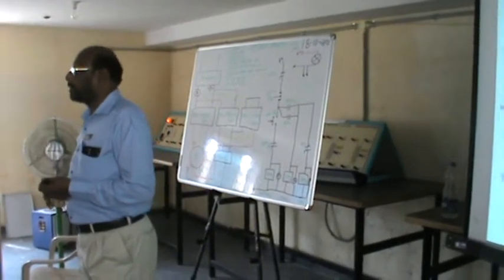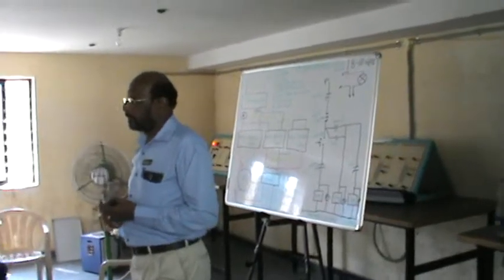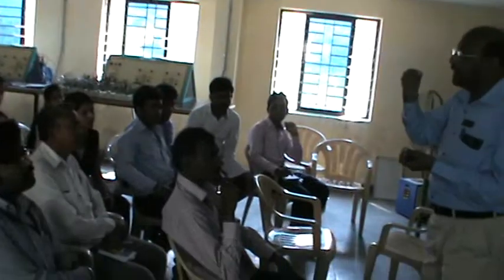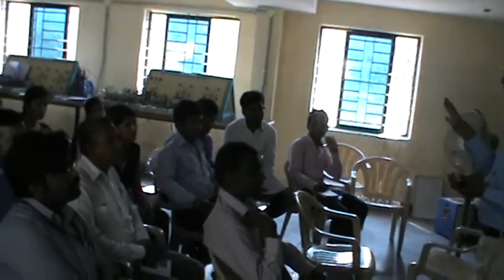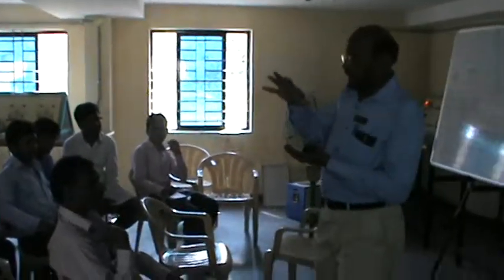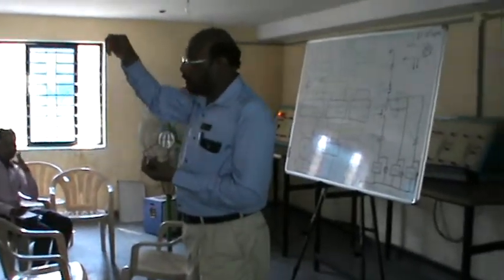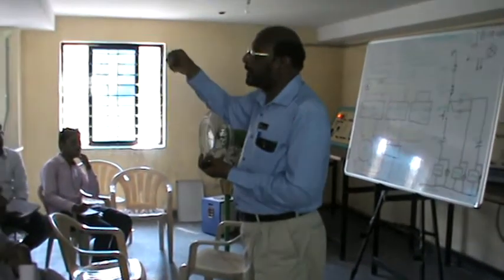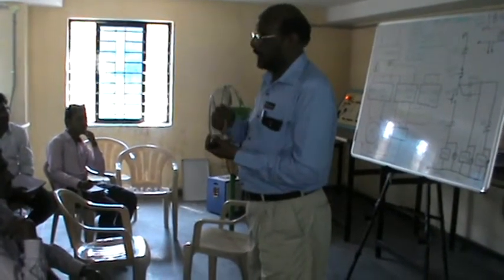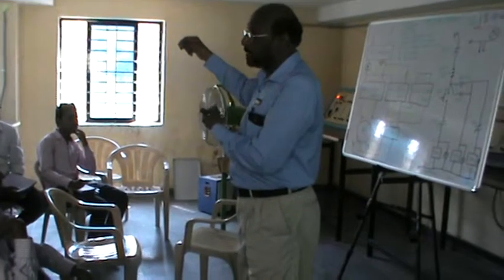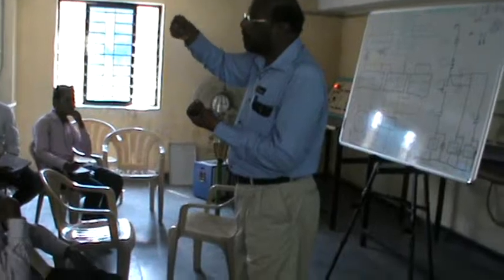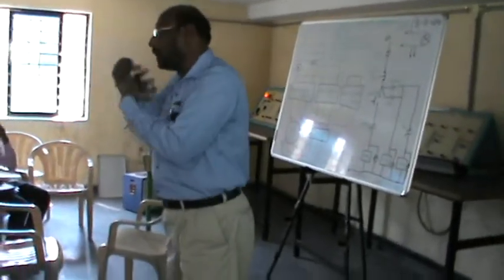Any doubt? Yes. Why do we need to hold it for 10 seconds? That is, you have to run the motor in start condition. For example, I already explained, in the start condition the motor draws 1/3 of the current. That means almost 70% of the current will be reduced. For example, if it is drawing 30 amps, in the starting it is only 10 amps. So at 10 amps you have to run the motor for 10 seconds. Then you can go to delta.